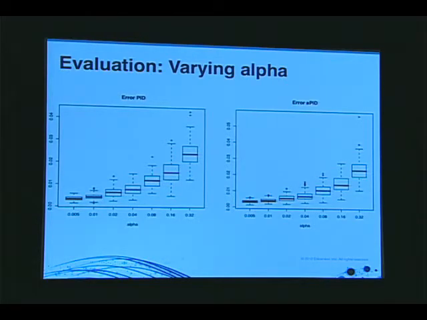We also compared our adjusted algorithm to the streaming version that is not distributed, for different values of alpha. Each box plot corresponds to 100 runs of the algorithm. This is for the uniformly distributed case. You can see that for a small alpha, like 0.01 or 0.02, the error is always less than 2%. But of course, when you have a larger alpha, so that splits occur less often, the error increases.